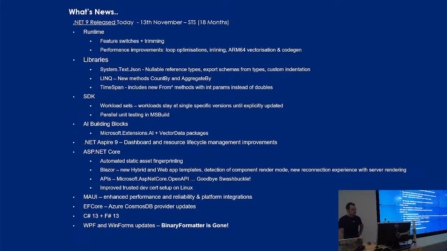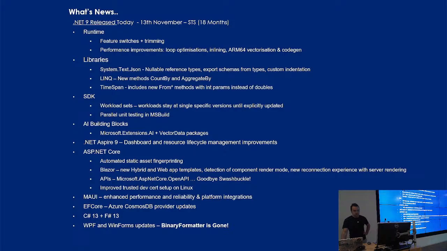Big news today, .NET 9 was released today, and it's a short-term support release, so it'll be supported with updates for 18 months. There are new features in the runtime.